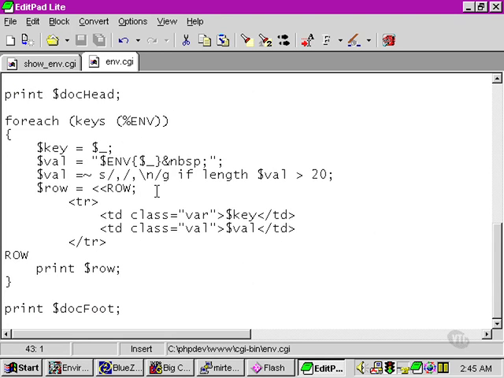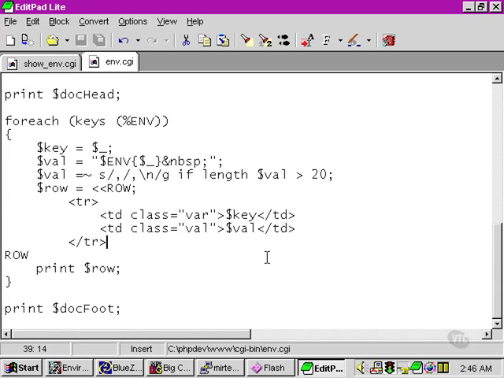But instead of simply outputting the results separated only by line breaks and BR tags, what I've done is each time I've set up a variable called row, and I've used a table row and two table cells, two TDs, and I've put the key in one of them and the value in the other.